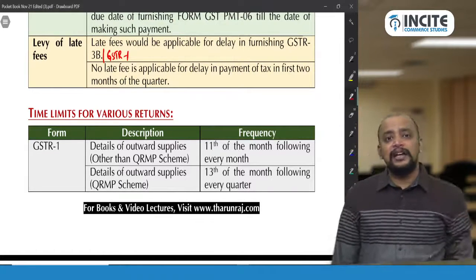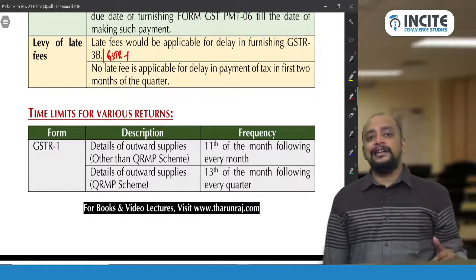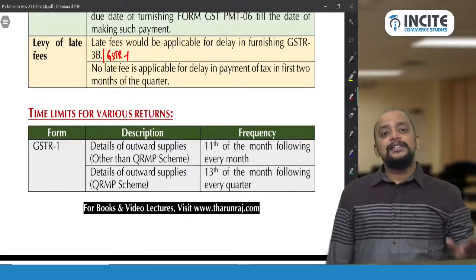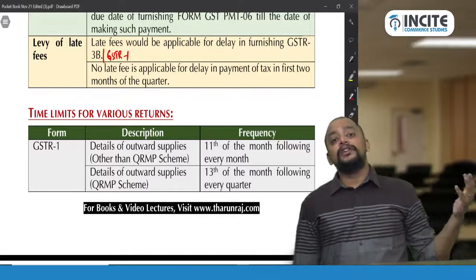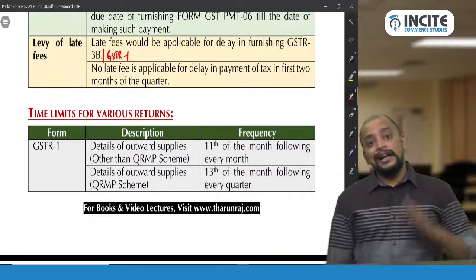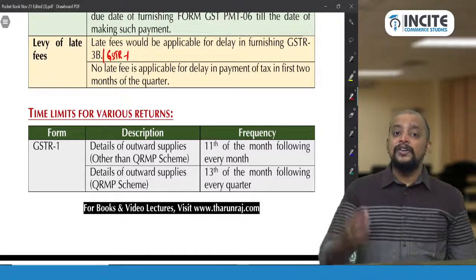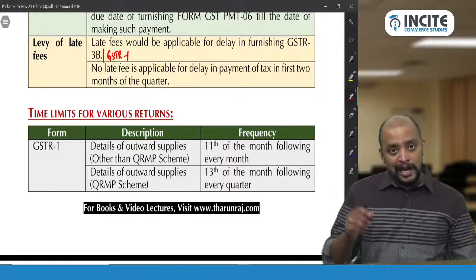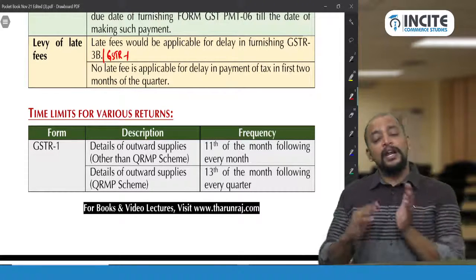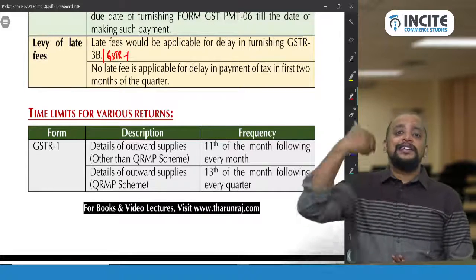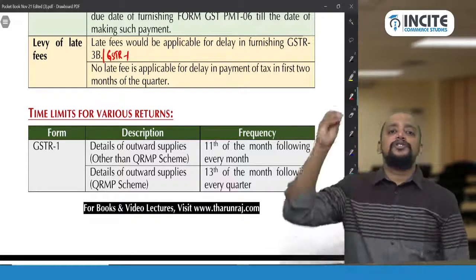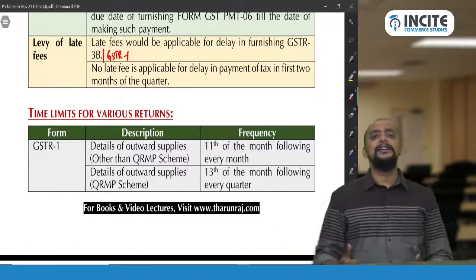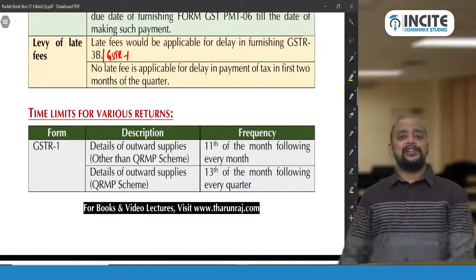But which am I taking? I am not taking 4 lakhs entirely. That 4 lakhs is what? Liability paid through the cash ledger. Say, for example, my liability for the previous quarter is somewhere 10 lakhs. 6 lakhs is through the credit ledger, 4 lakhs is paid through the cash ledger. So I need to take 4 lakhs into 35%, 1,40,000, and whether the credit balance is there or not, I have to deposit into the cash ledger. That is about the fixed sum method. Under the fixed sum method, the deposit I have to make into the cash ledger only.